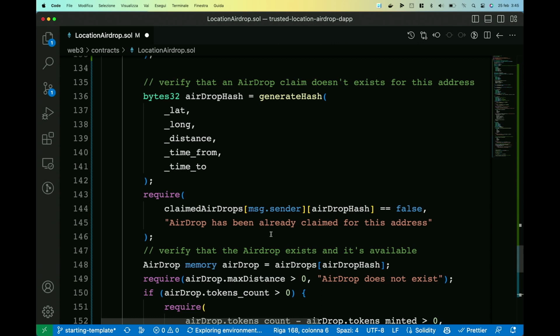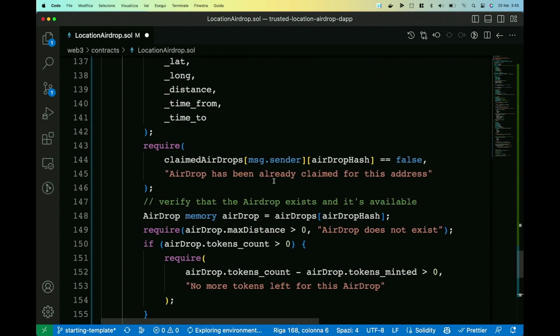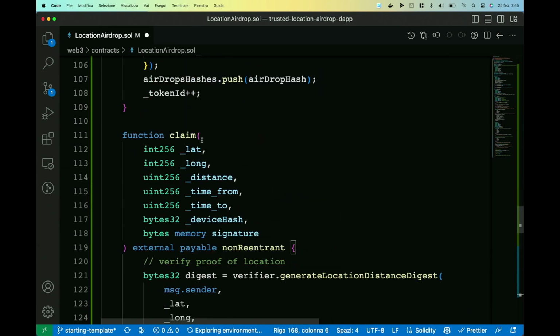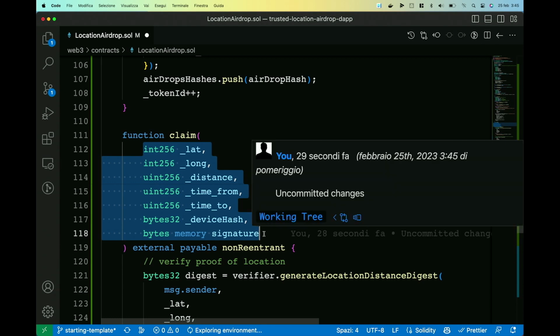If they have been in the location that you have published, in the time range that you have published, and there are still NFTs available, then that user will be able to call this claim function, passing the actual proof of a location, and this proof is provided by the Trusted Location API.